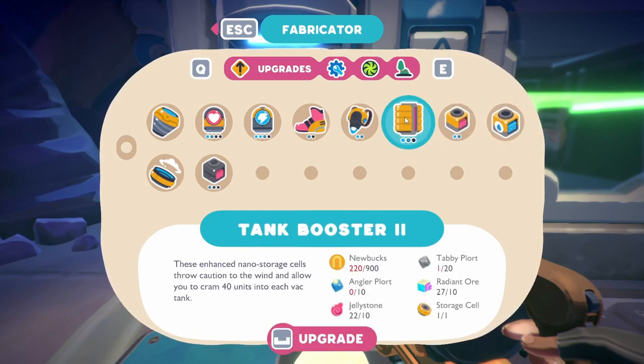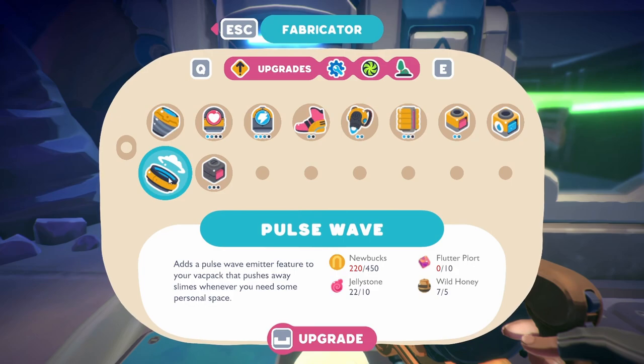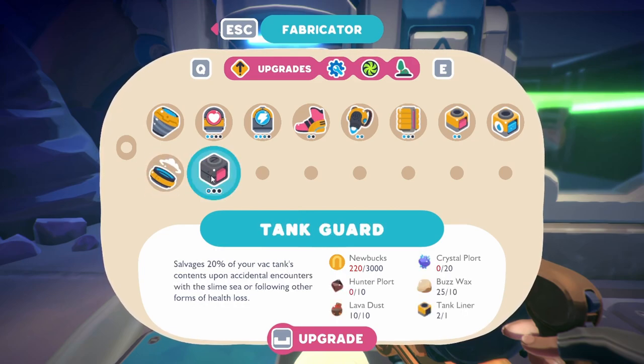Is that the thing we just found? That upgrade? Pulse wave. That's us. Shoot them back. We have not found the flutter plorts yet. Hunter plorts. Guard. Salvage 20% of your vac tank contents. Oh, that's cool. That's new. We can get the crystals in there easy. And we've seen hunters. We've not grabbed hunters yet.